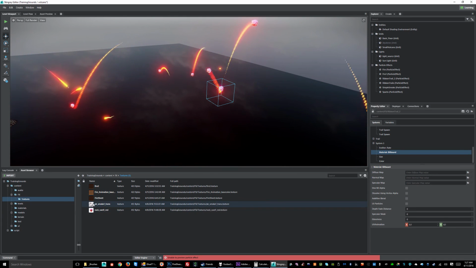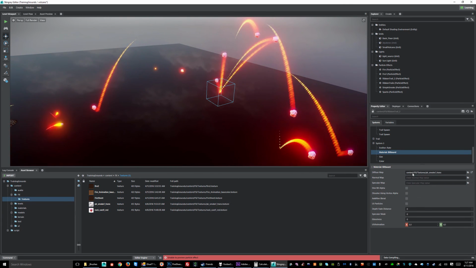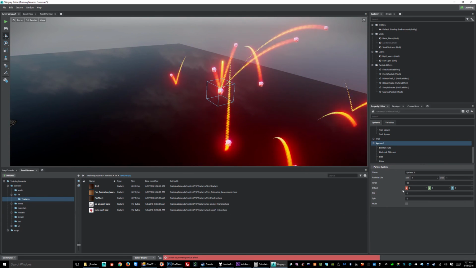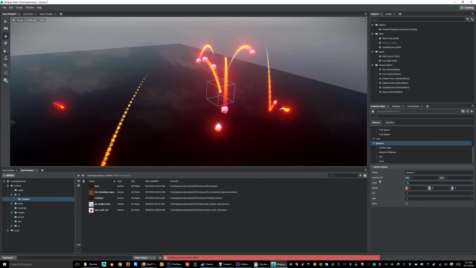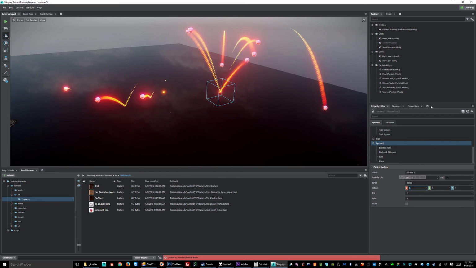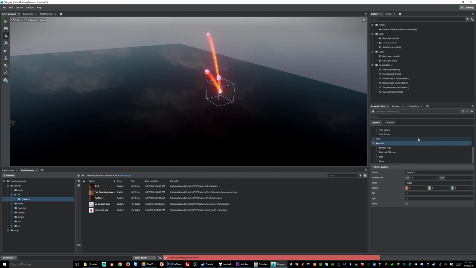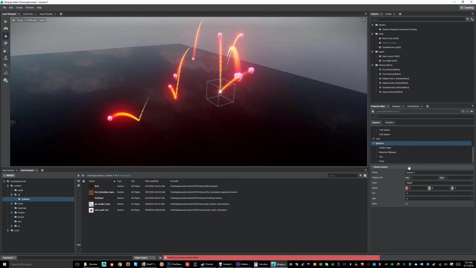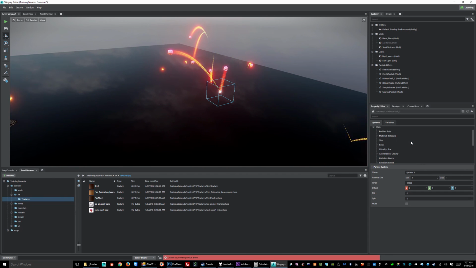So let's grab our smoke, and in here we can make this total again something like 10,000, and we should start to see particles being born here soon.